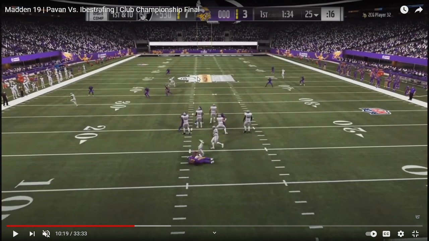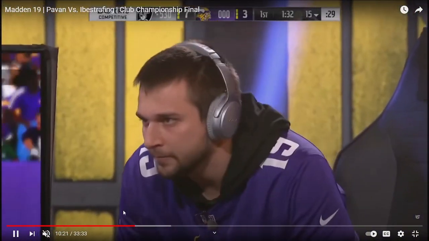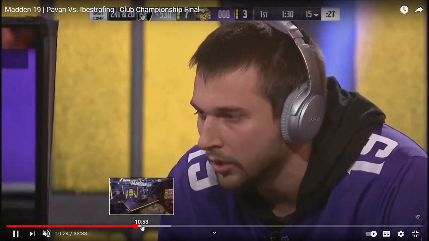And since Strafing is never going to really utilize man ups, he's going to be heavily reliant on his user to user guard two routes that really have to be either manned up, or they really have to be double teamed. You have to use bracket coverage versus these routes. They're going to be really effective versus base coverages. And as you can see, Pavan has basically two routes running wide open, but Strafing's DN is luckily able to loop in.